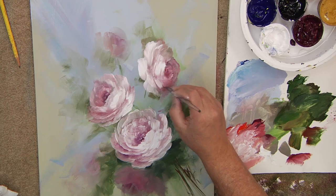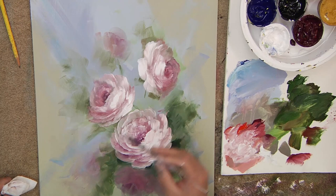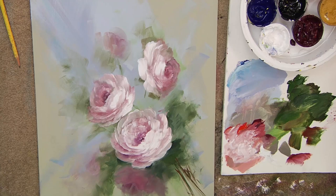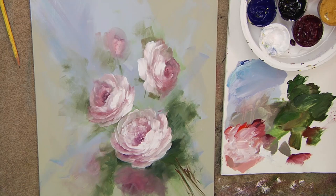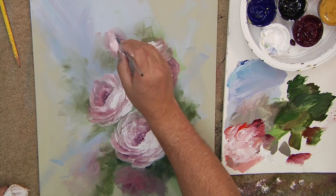There we go. Each rose will look different, and that's what I'm looking for. And I like some of that darker green that shows up back behind there. Let's take just a lighter pink and build up a little bit of an idea of a rosebud there. A little bit more light here.